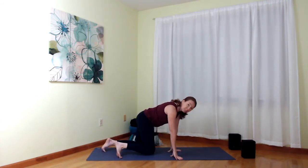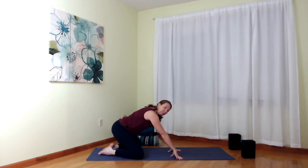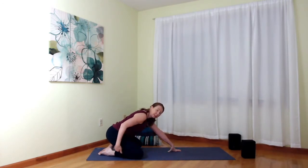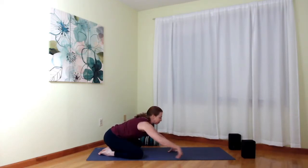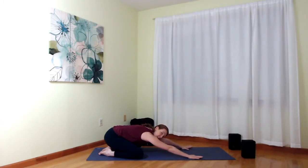So come to the back of the mat and set up child's pose. Bring your big toes to touch, separate your knees wide. Begin to sit back towards your heels. To lessen the bend in your knees, add a blanket between your calves and your thighs. Then extend your arms forward. Place your forehead on a block, a blanket, or all the way to the floor.